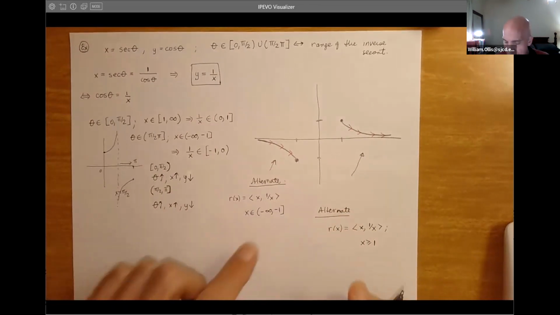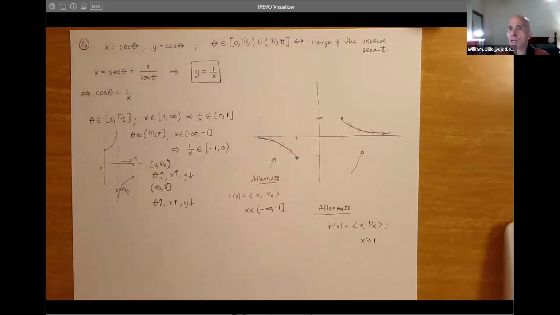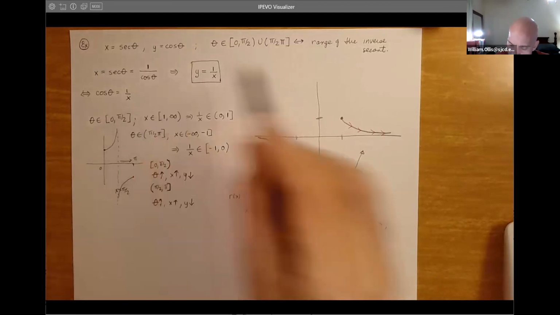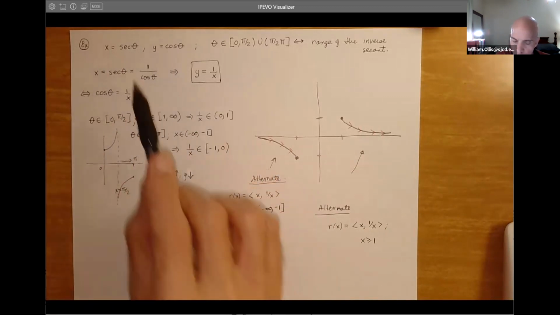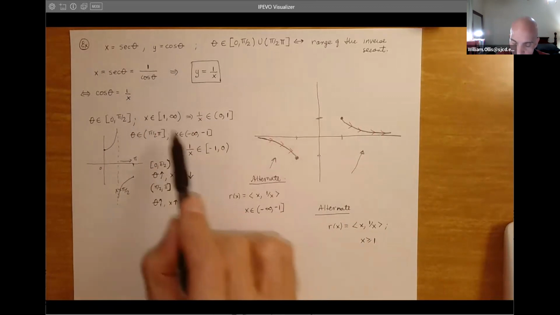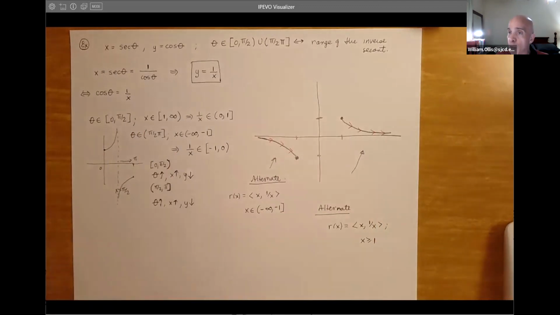Now, you might be thinking that's kind of odd looking, but it is. I mean, it would be a parameterization, and that's okay. And then in some instances, maybe you're going to only want your parameter to take on positive values. It just really depends. But what you can see here is that when we start with this, we have to do a little bit of analysis to figure out that this is actually this, and then think about the restrictions here as to what they mean for what part of the graph we will actually traverse. So curve theory requires that we look a little more closely.